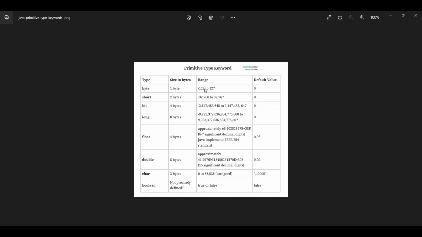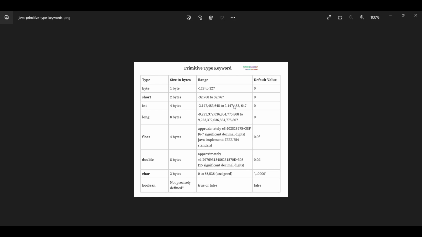If you want to store values like 32,007, you can use short. And for int type, the range of int is a 10-digit number, roughly minus 2 crore to plus 2 crore, so you can use integer.